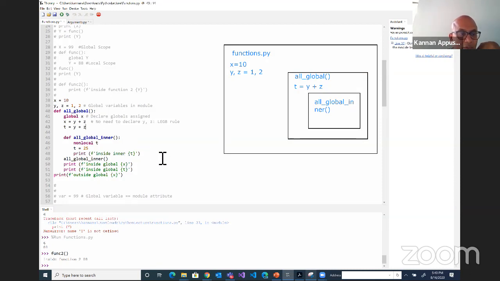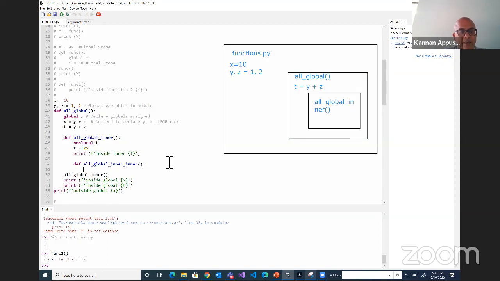For example, inside this, I can say define all global inner, and then I can put something else. So now this is another nested function here. I can go any level deeper into this function hierarchy.